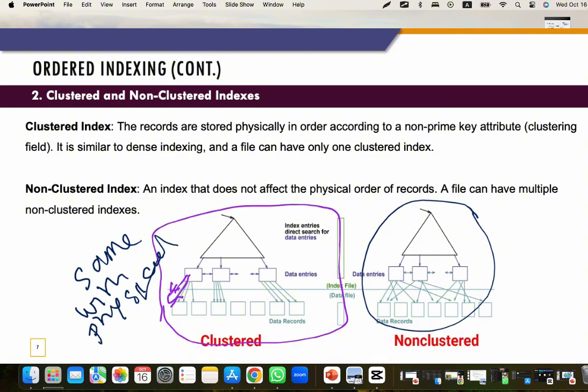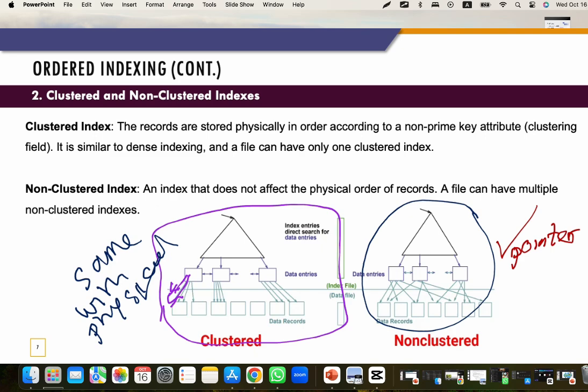Meanwhile, for the non-clustered index, the data is not stored in order of the index. Instead, pointers are used to locate the data. So there's a pointer. Multiple non-clustered indexes can exist for a table in this case.